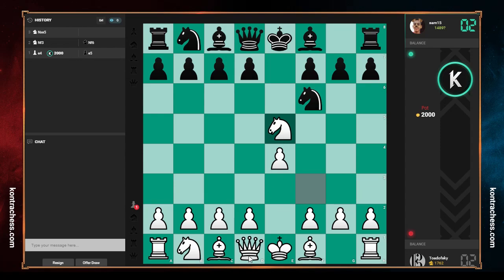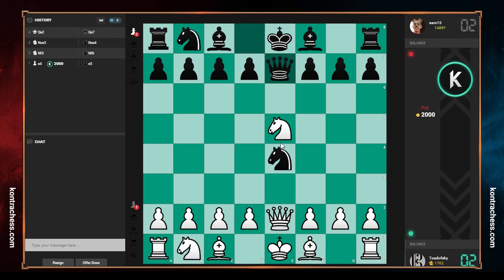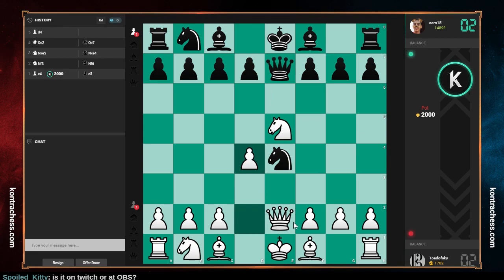Alright, so let's see, does he play the main line? Nope. So we're going to get embarrassed here, because I don't actually know how to play this. I should know this, because I'm a seasoned chess player. I should know all this stuff. I think pawn d4 is playable, but not best. Like, I know queen e2 is not the way to go here. At least I'm pretty sure it's not.